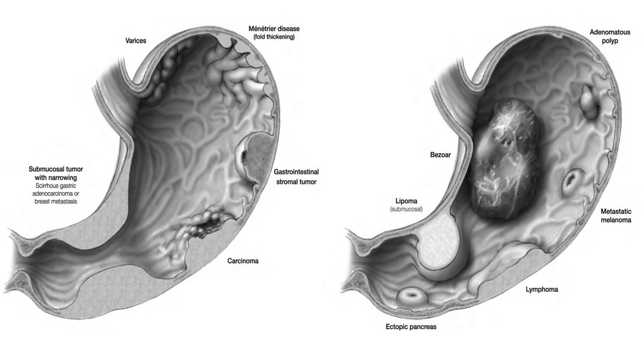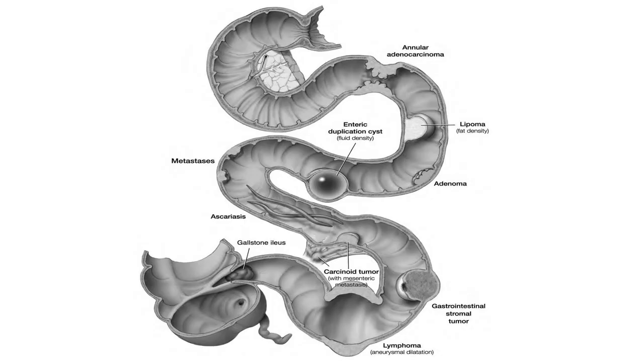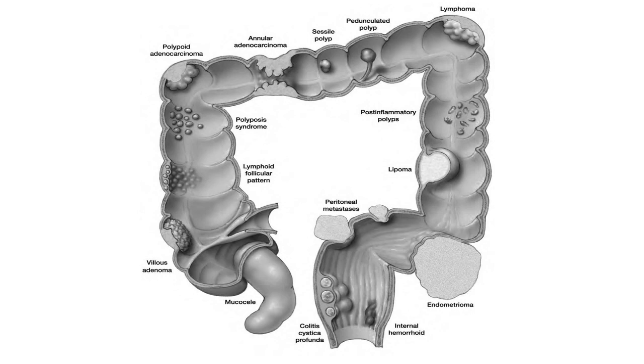Then this is the esophagus with the stomach, the same thing with different kinds of diseases, so you can be more reliable to diagnose the disease. And this is the small intestine with the same thing. And this is the large intestine. You can see here the large intestine with different kinds of diseases.